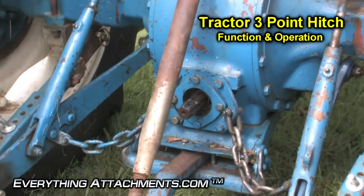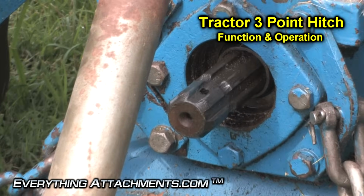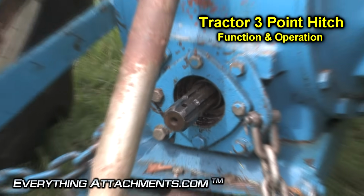That's a 1 3/8 coarse spline shaft. That's what's going to be commonly used on any tractor from a '53 model and up.